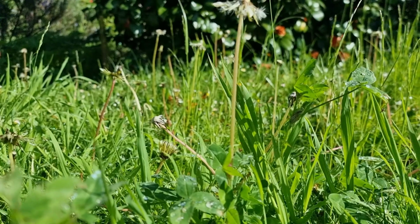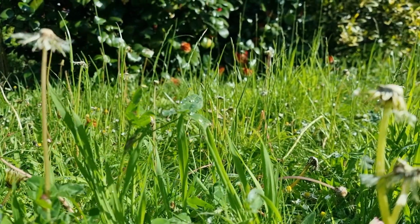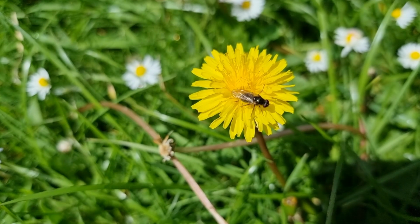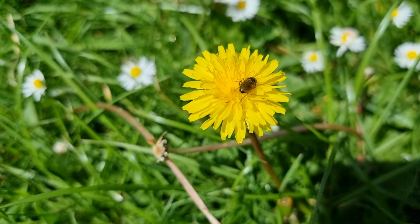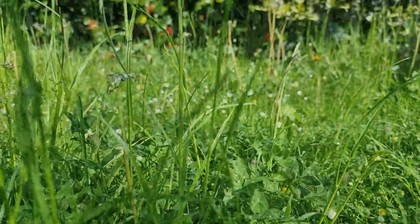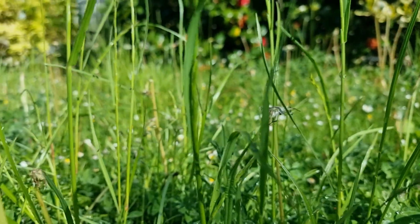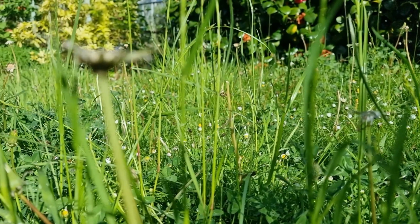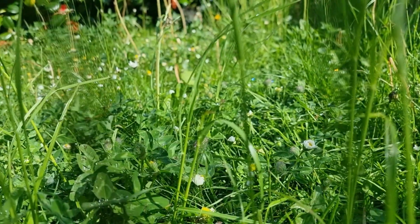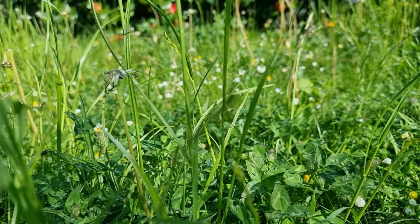For those who are not familiar with it, the idea of No Mow May is that it gives the plants, the weeds in your lawn, a chance to flower and provide pollen and nectar for the early insects. And long grass is also a really good habitat for lots of different sorts of invertebrates and even some vertebrates like reptiles and amphibians. But then what happens to them at the end of May? You've provided a home for them for a month and then take it all away by getting the mower out. Where do they all go? Do they just die? So there's also a movement for No Mow Summer, which is leaving at least some areas of your grass long all summer to provide homes for all these different creatures.